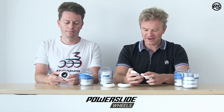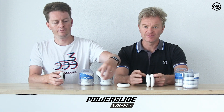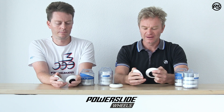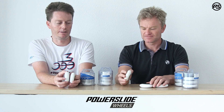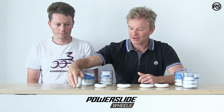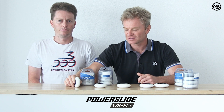The 84 and 90 actually come with a speed radius, because their target group is a little bit faster — urban cruising or slalom — so you need more of a speed radius. The smaller sizes come in a wider radius, a more full urban radius, so they absorb more shock and have a bigger platform when you jump or grind. For the 68, which is mainly used on kids' skates, the wider platform also offers more stability.